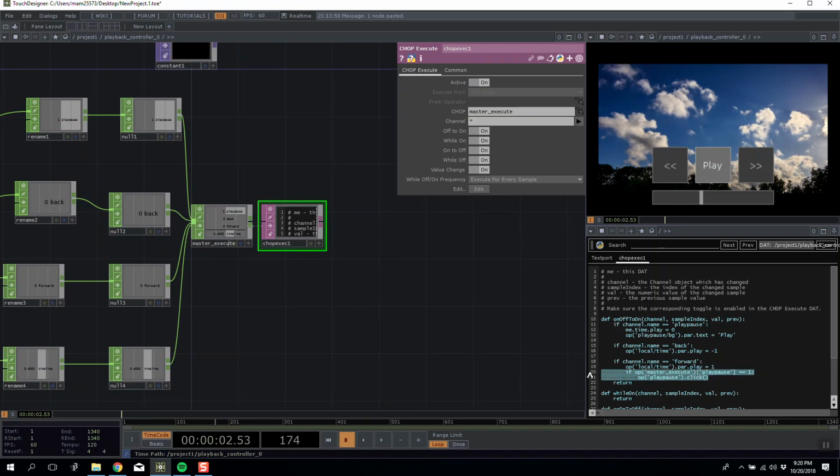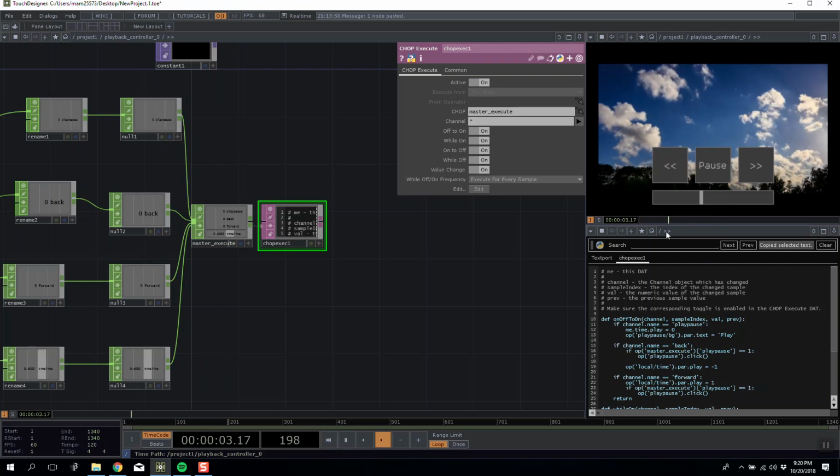If the same happens on back, we want to change this so that, okay, let me cut this, put that there. So basically what we want to happen is we want it to go and click the button if someone pushes back and then change the timeline. And that means that it should still scroll back.